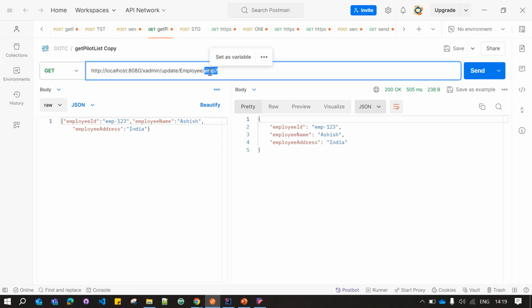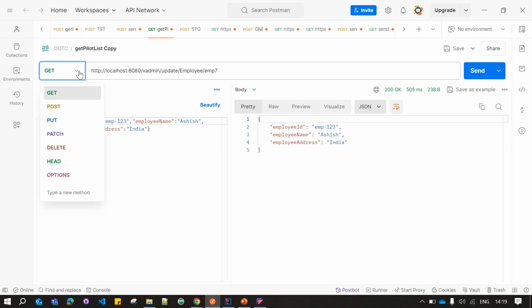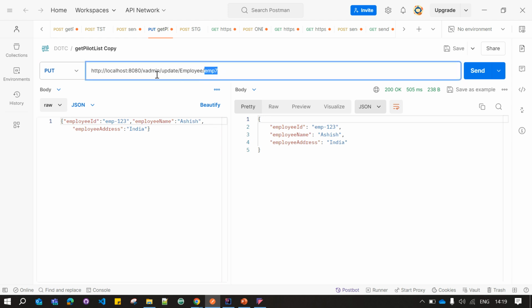So this is my employee ID, which is going to get updated by using the put method. And here of course you need to change it to a put method, otherwise you will get an error that method not found or something, right? So this is my API URL, and this will get stored by the @PathVariable annotation, and it will get stored to employee ID in our controller.